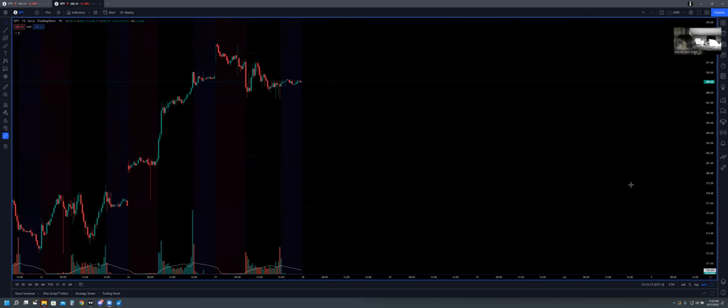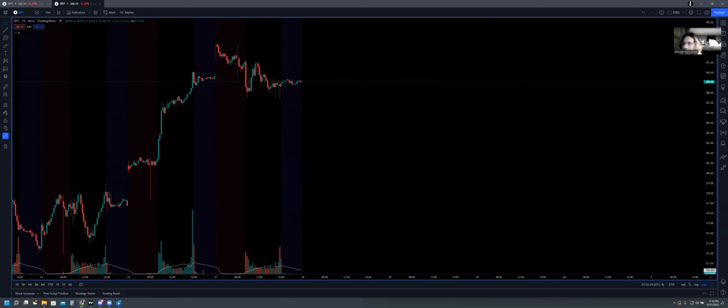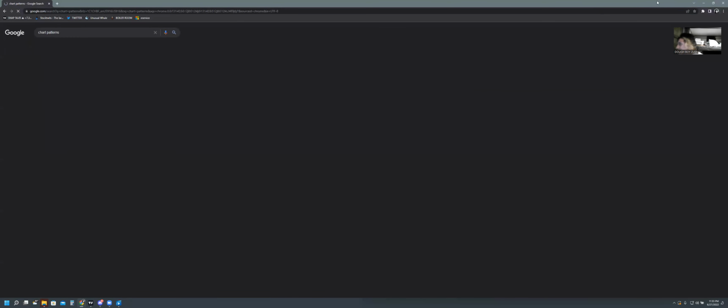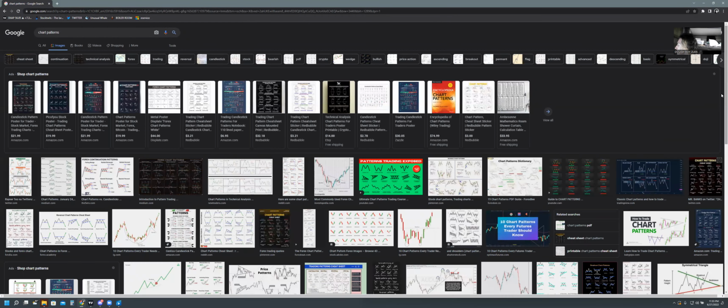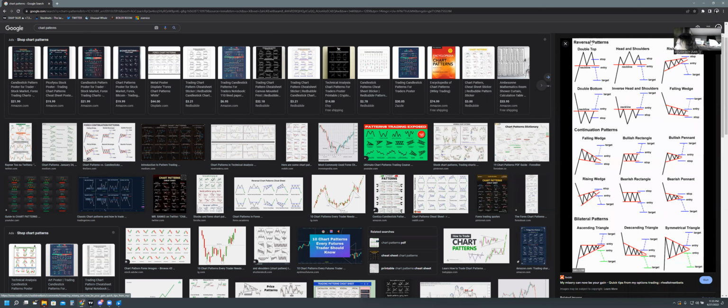Any recommendations for learning patterns? So I would say pull up something like this, a chart pattern guide. This is what I did for a long time, and maybe drawing them out by hand as well. That helps. It doesn't matter if it's Forex or crypto or whatever, technical analysis is the same. All charting is almost all the same. Learn your different patterns: your reversal patterns, your continuation patterns, and your bilateral patterns, or you can say neutral patterns.